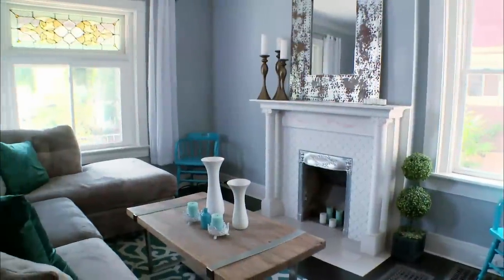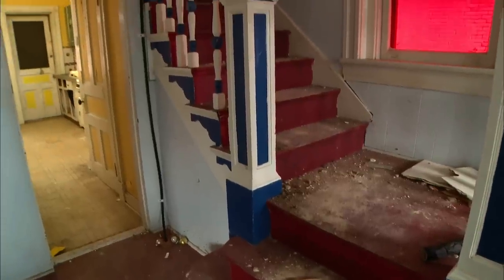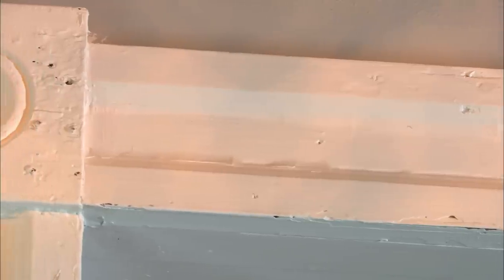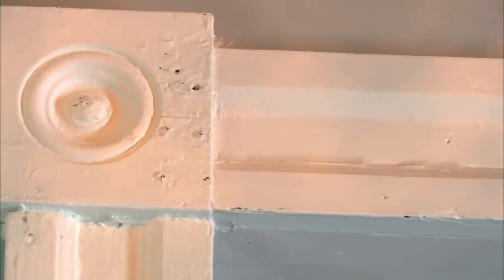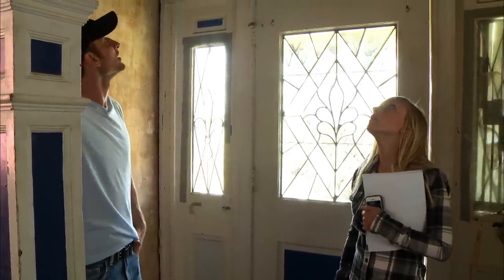In the foyer, I decided to do the same color as the living room on the walls, but to add a little more elegance to the space, I'm going to paint the ceiling a darker gray color. There's no time to redo the stairs, so we're just going to put a really durable paint and neutralize the color of them. What do you think about crown molding? It's going to be a tight one — so possibly do the crown molding; we'll keep that in mind.